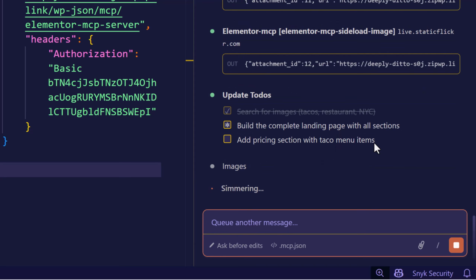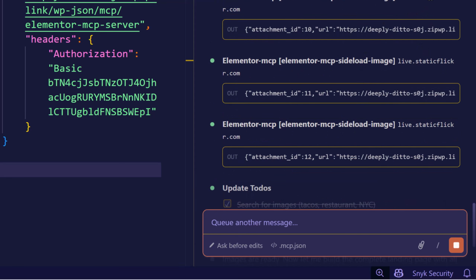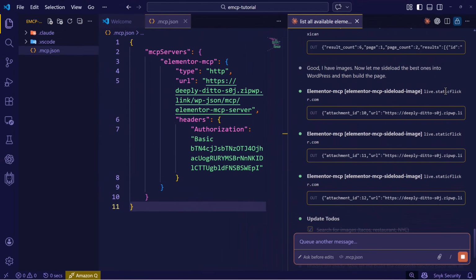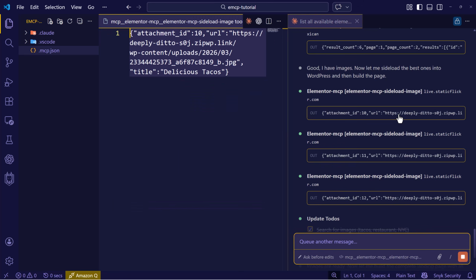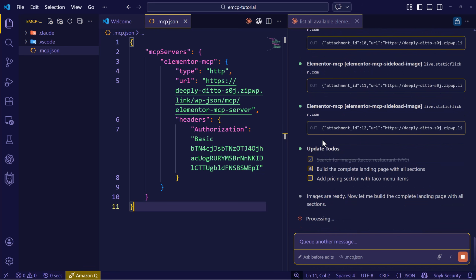Okay, it has searched for images, and you can see it's mostly using static Flickr as for fetching the images.